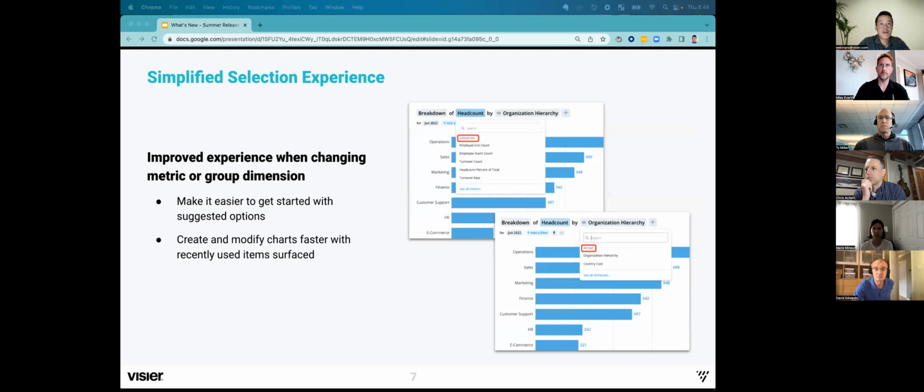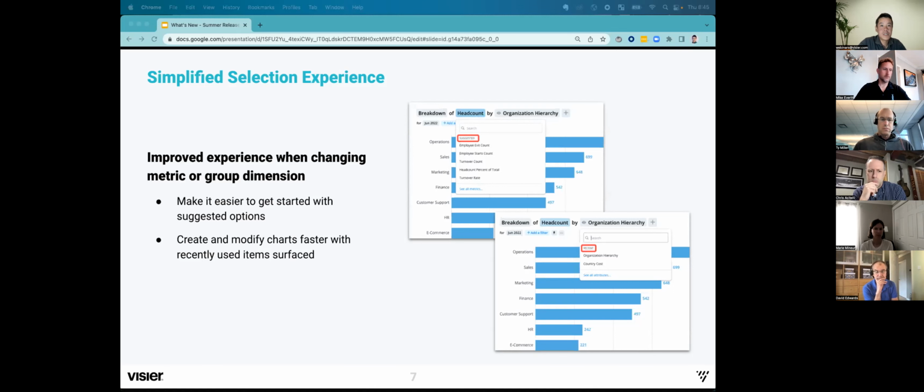The next one I wanted to cover was selection experience. We're also looking to streamline the visualization and chart creation process. We're including relevant suggestions, as well as recent items, to make it easier and faster for users to get to the information that they need. So rather than having a full list of categories, metrics, and attributes pop up and having to spend time looking for the exact item you need, this update creates a smarter and simplified process and provides an overall better experience for users creating visualizations.